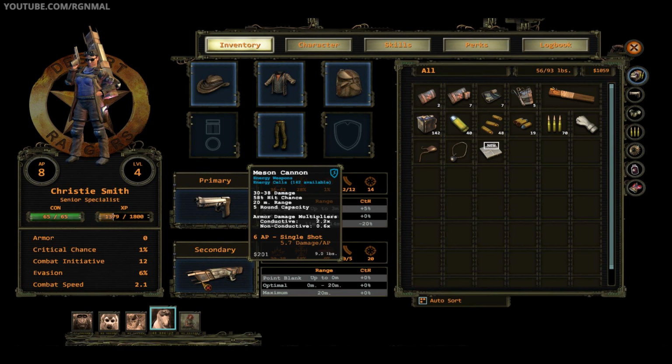She's my energy weapon person, and even though I have a decent energy weapon, the way energy weapons work in the game, you can see in the corner over there, I can't keep the hover up and show you, but it says Maison Cannon, and then you see that shield with a little bolt in it. That means that the weapon really is most effective against armors that are conductive. In other words, they have metal components to them. If you look below, it says armor damage multipliers, conductive, 2.2 damage. So over 2 times the damage if you're firing at somebody that has metal in their armor. But non-conductive armor is 0.6. So in other words, it's really kind of a bad idea to use energy weapons against people unless they have conductive armor.